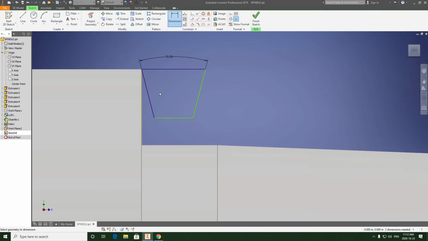Okay, next up, we need to draw a line in the middle of this profile from this side to this side. So I'm going to use a construction line for this. I'm going to select construction line, push it in, get the line, find the midpoint of this trapezoid, and draw a line horizontally from one side to the other. And that will create that middle line that I'm going to be using to create a dimension.